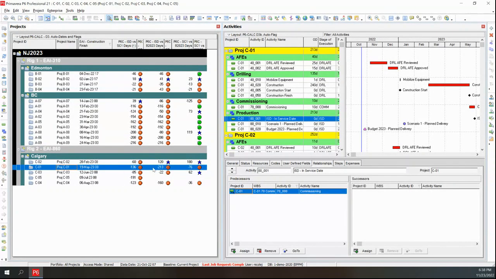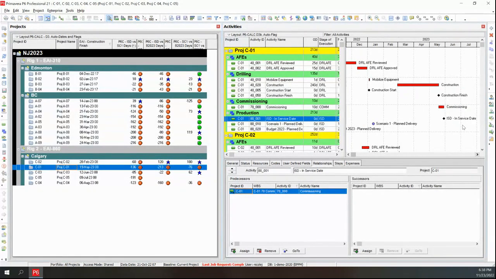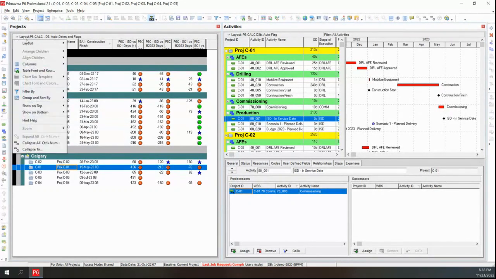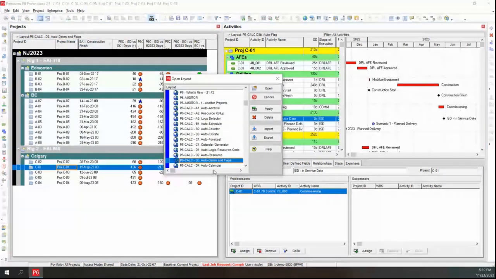If I scroll back over here, from the lower level values that are getting calculated as a result of this going longer, which pushed this out and of course made us later. So we have lots of clients using this sort of feature, not necessarily exactly in the same manner, but this sort of idea is huge, and bringing it out to the project level, huge, so that they can report much more readily, okay? And it's not just a variance on the end date in this case. So these are key milestones somewhere in your project that are not that easy to report on up at the project level that we're running this on.